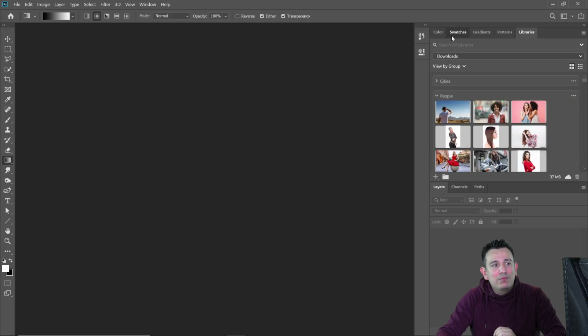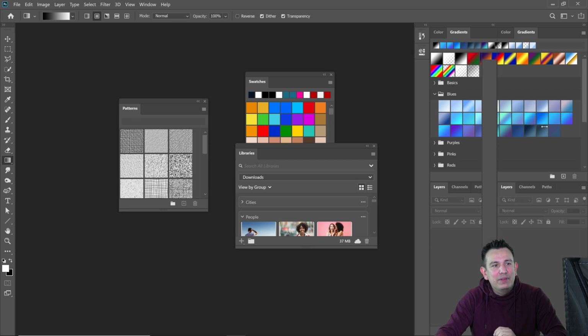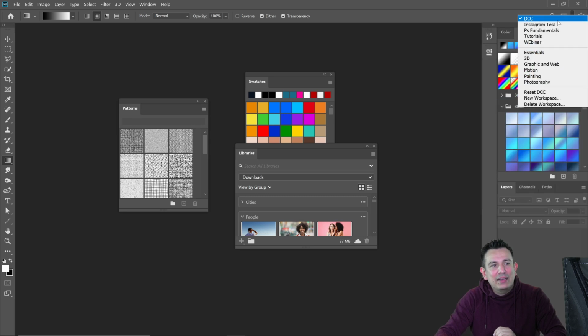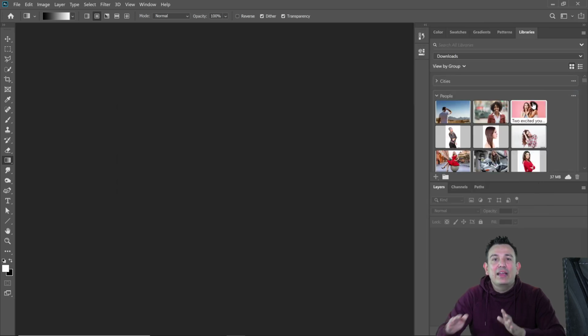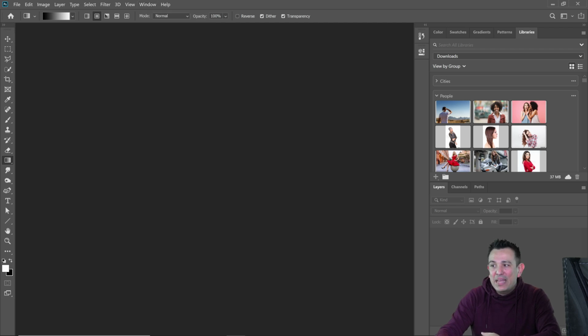So now if I move my panels around and really mess them up, I can always come back and select my DCC workspace and hit Reset DCC, and I can always get them back. So I'm going to work with this group of panels during this DCC, so that way you can follow along with me and know what panels are. And if I use a panel that's not open, you'll see me go into Window and open the corresponding panel.